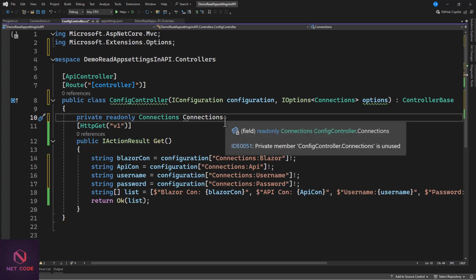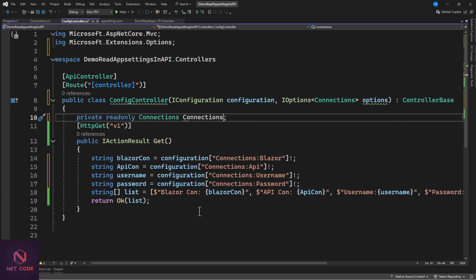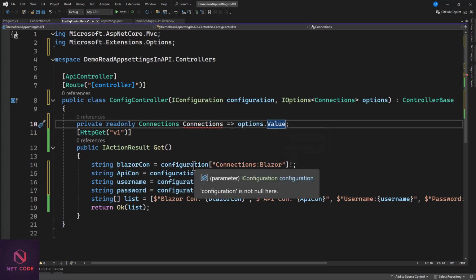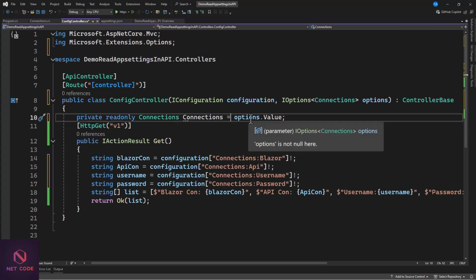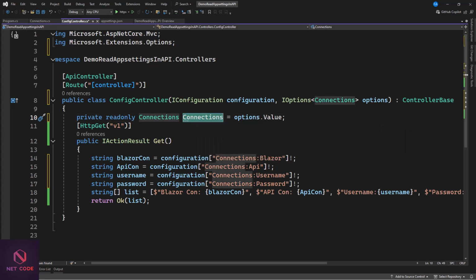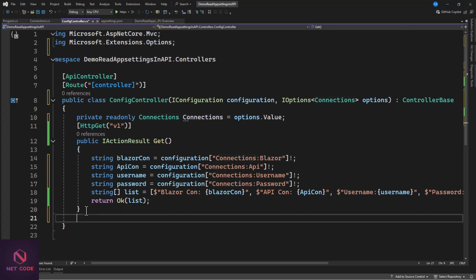So when I'm done with that, I can assign this connections equal to this options dot value. Now once we are done with that, we can just go in there and grab that and start using it. So within that, we're going to have a very simple endpoint as well. And now this endpoint, we're going to use that.